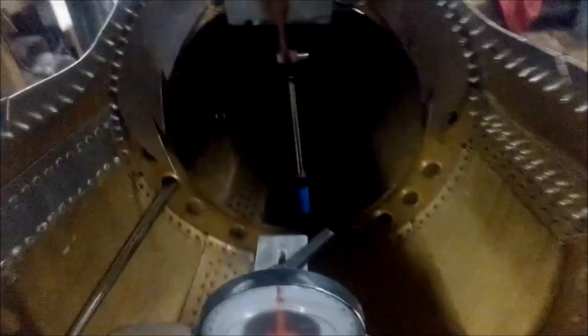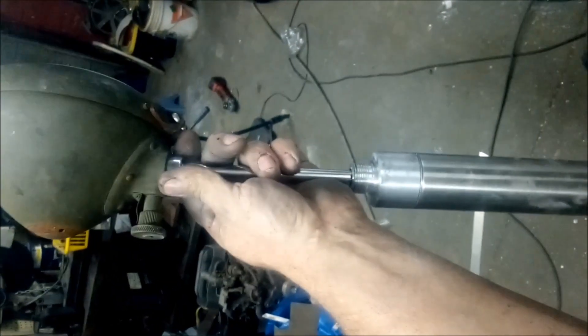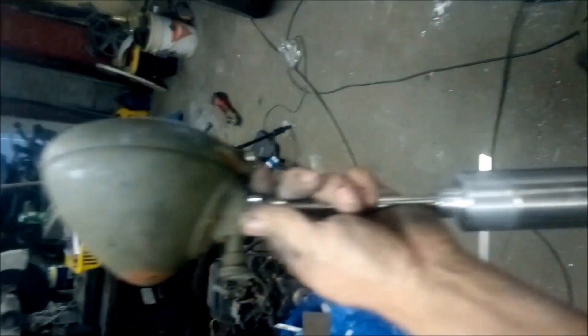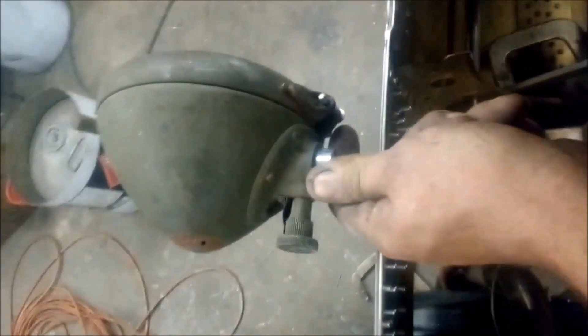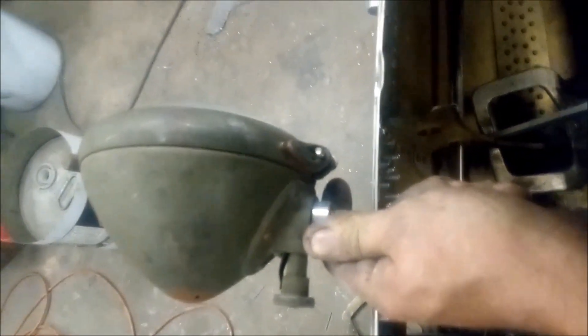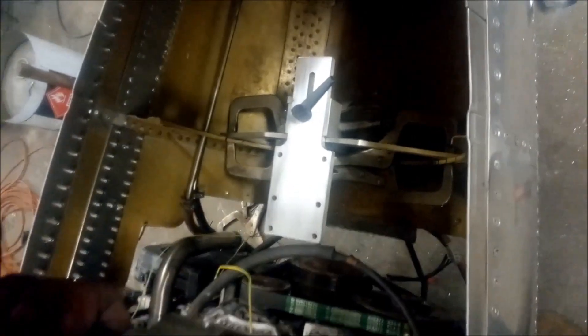I'm in the nose cone here, leveling off this plate so I can mount my headlight on it. I want to make the headlights pneumatic and pop out with engine vacuum, then spring-close when I shut the car off. So the headlights pop out when the car is running because it creates vacuum and sucks them out. I'd like them to mount off that base plate and pop out the side of the front nose with a little flap, and when I pull the headlight in, the door closes with a spring.